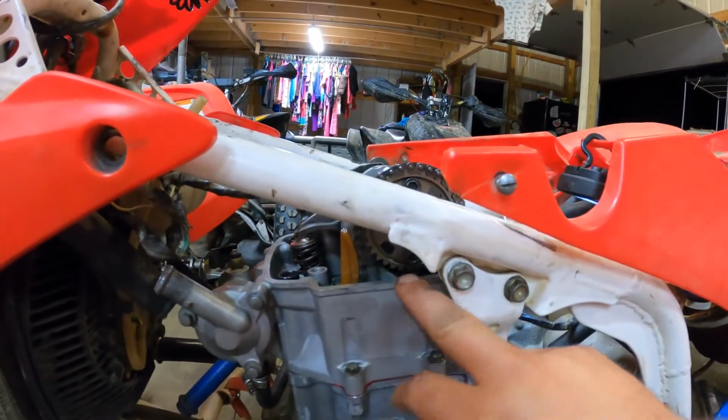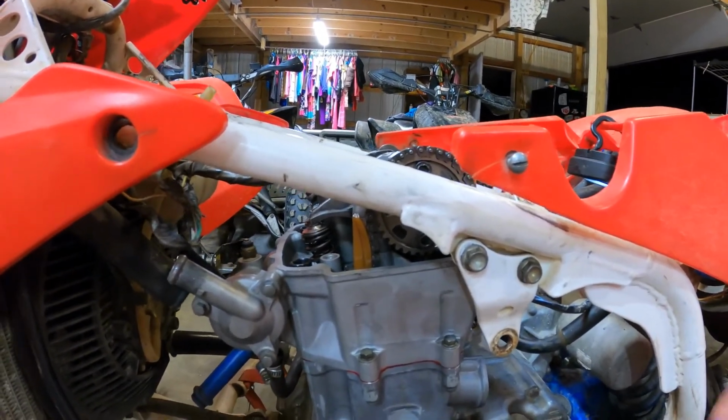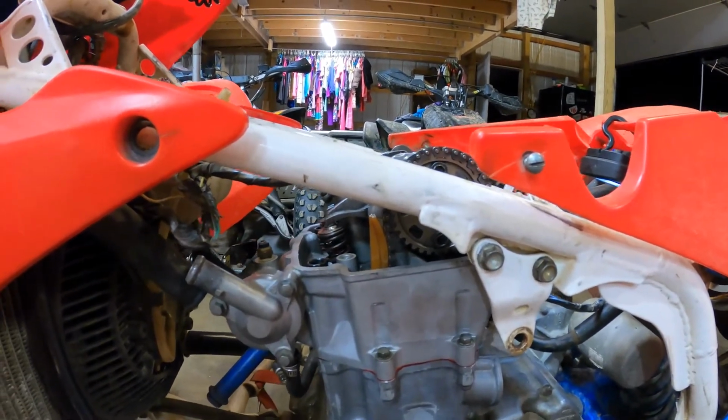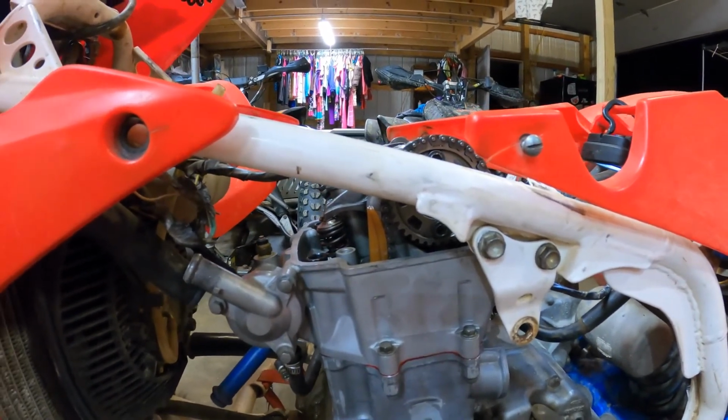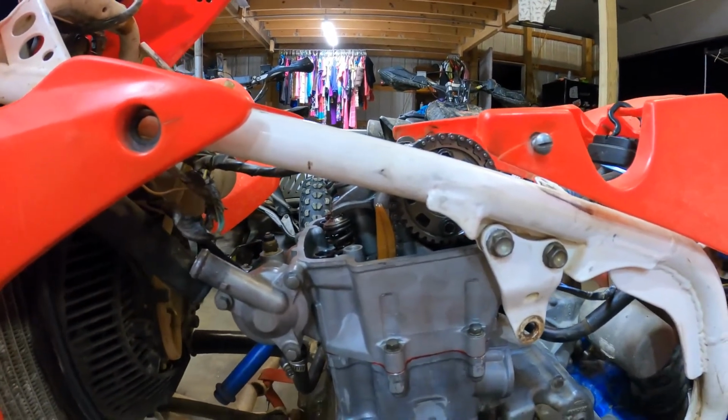Got the cylinder head torqued, and like I said, I normally torque it in 3 or 4 stages. I normally go up by 10 foot-pounds each time, so I normally torque it to about 40 foot-pounds. I always go 10, 20, 30, 40.